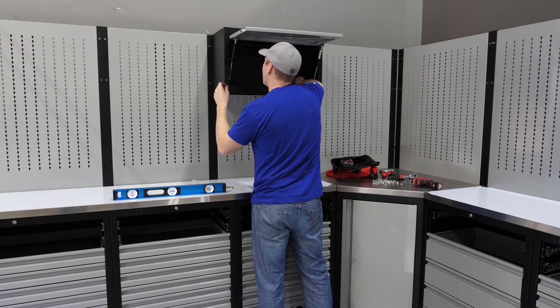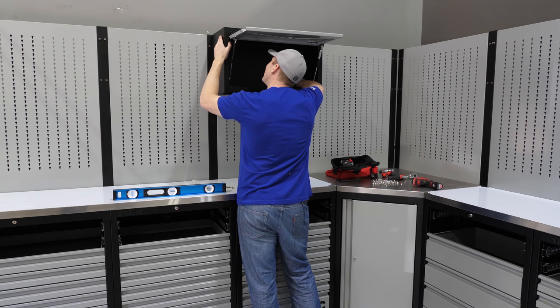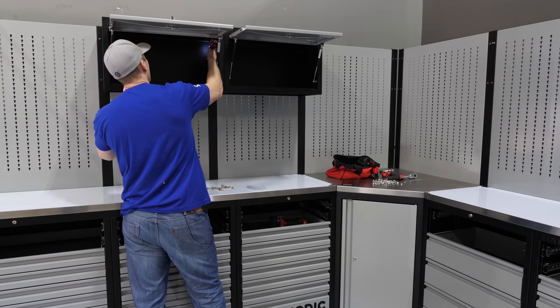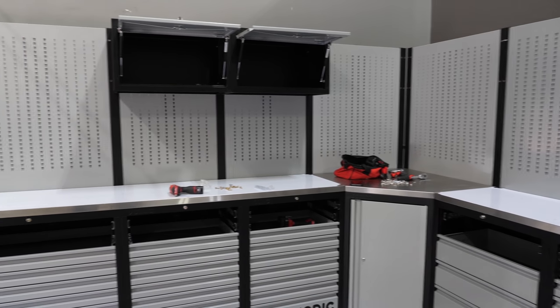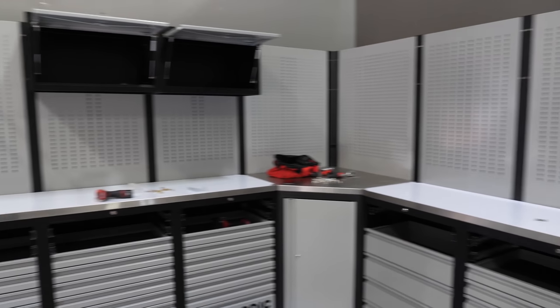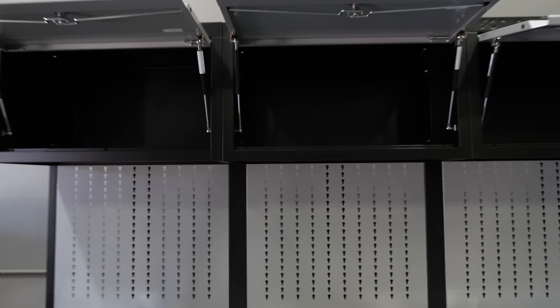And then these will also have screws to join, I think. Yeah, so they join at the top. All right, so we're working through these. One over here, two there, and we'll have three more. All right, all the uppers are going together.